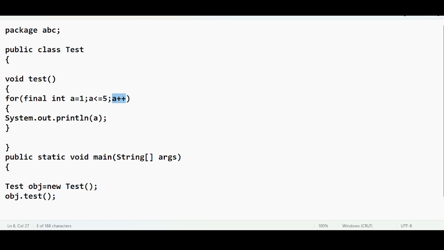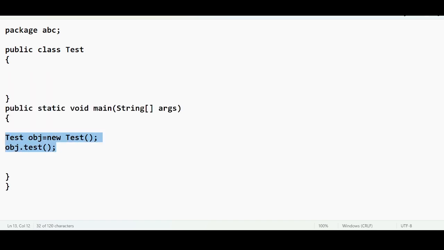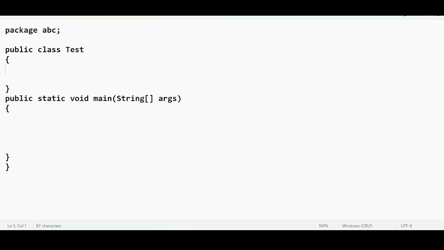One thing you should remember: let me remove this method. When I declare a variable like final int a, I am just doing the declaration, but I am not assigning any value. Focus here.